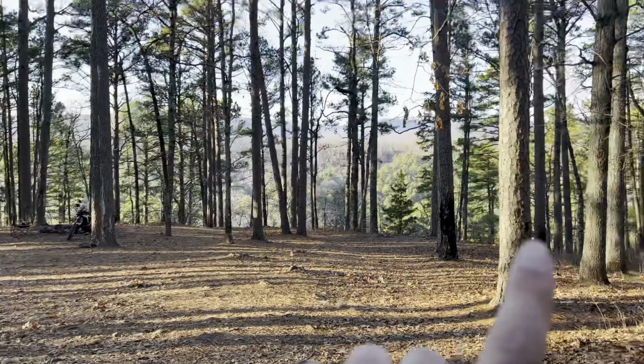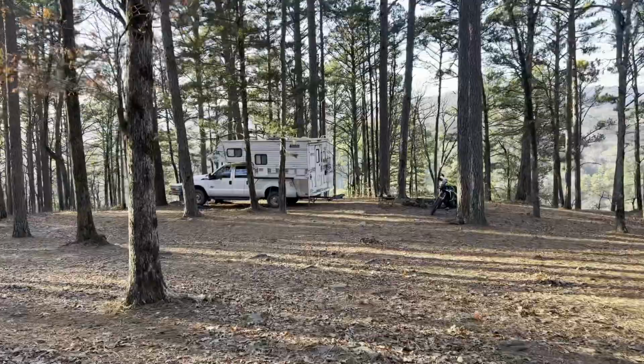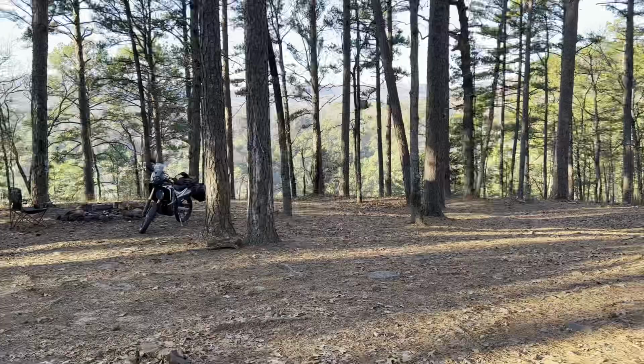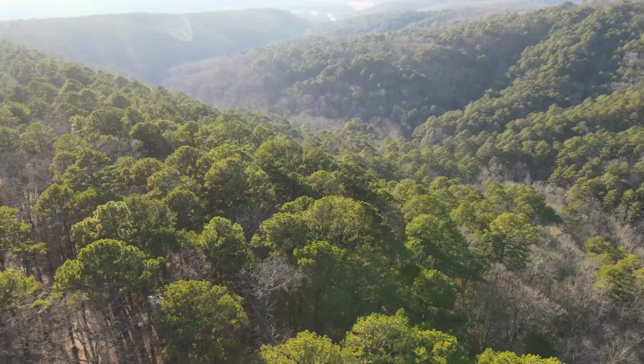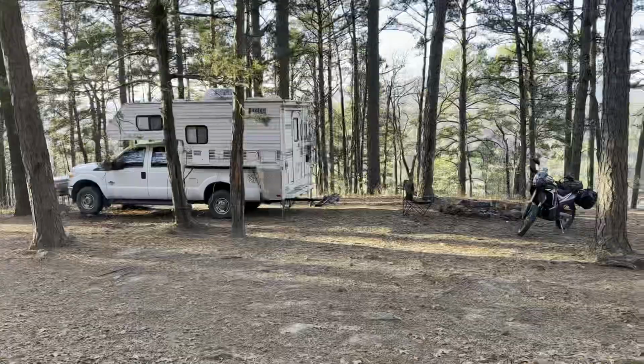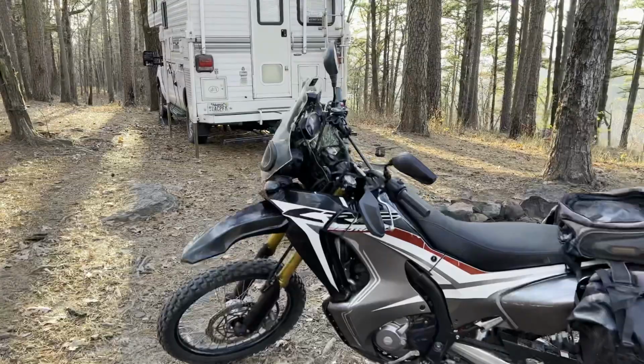Definitely, folks, look at that view. Part of the Ozarks. It's been real quiet and peaceful out here too. Hardly any traffic on the road. I don't know if you could tell or not, but I am kind of perched on the side of a mountain right here. It's kind of hard to tell, but you can see the valley going down through there. And of course I did bring my motorcycle, got it unloaded. Been running up and down the road.